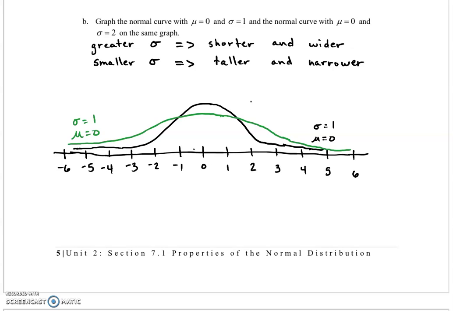This should make sense to you because remember, the standard deviation is how spread apart our data is. So the more spread it is, the wider the graph should be. And because the area has to stay equal to 1, if it spreads wider, it has to get shorter in order for the area underneath to stay equal to 1. So now that we've talked about that, we'll talk about what the area means in the next video and how to actually interpret it.